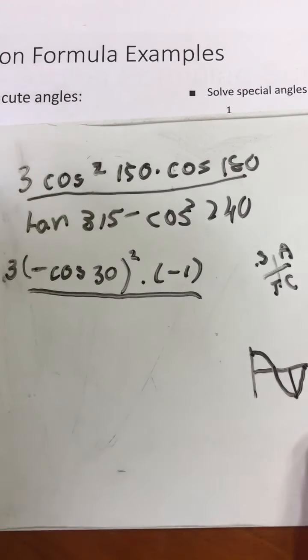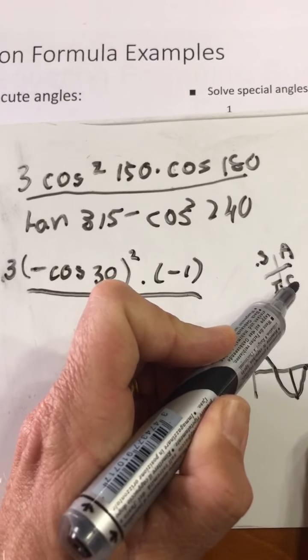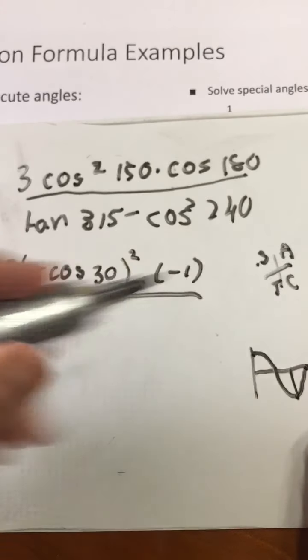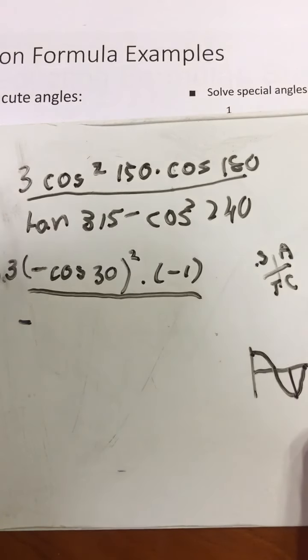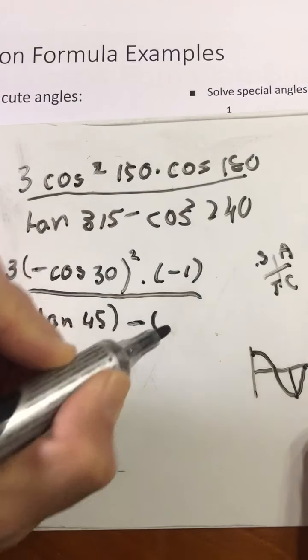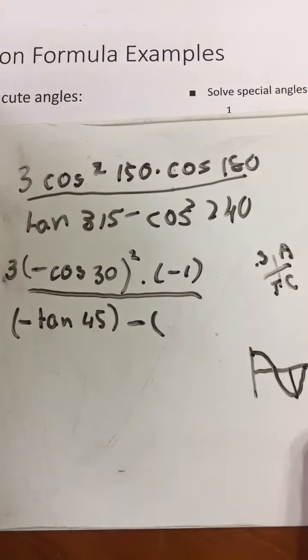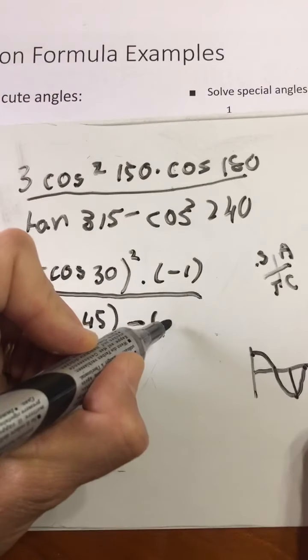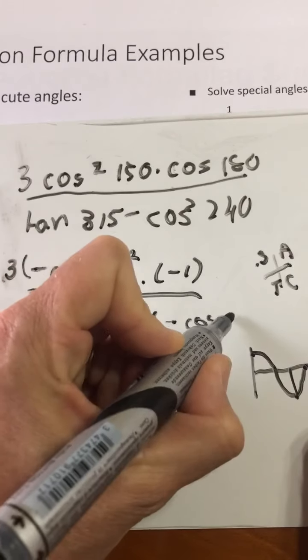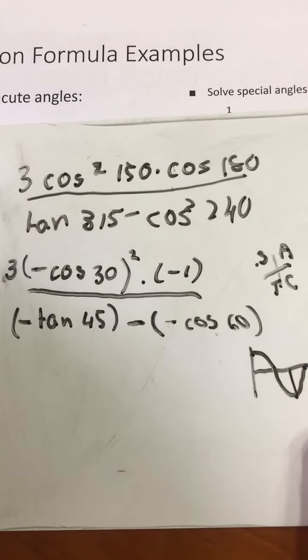And then tan 315, that's going to put it into that quadrant, so it is going to be 360 minus 45. So we can just say, first of all, tan is negative, my function is tan, and then it's of 45, and I put that into brackets. Okay, then remember there's a negative sign over there, and then it becomes cos squared 240. Now 240 is in this quadrant here where cos is negative, so I'm putting my negative, my cos, and 240 is 180 plus 60, so I can just go right ahead and reduce that to 60.